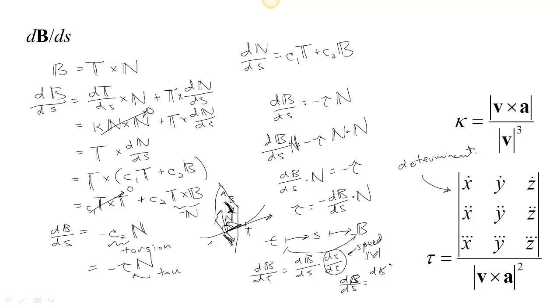So we can solve this and find that you can find dB/ds from dB/dt. dB/ds is dB/dt divided by the speed, which just means there's no need to find, to calculate dB/ds, there's no need to rewrite B in terms of that arc length parameter. This may be a shortcut to doing this formula for finding the torsion.